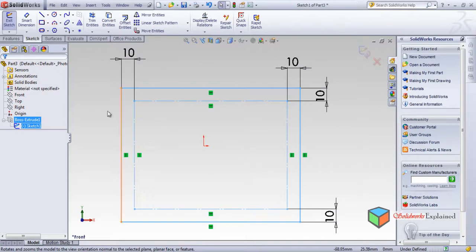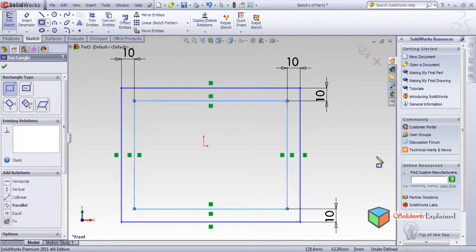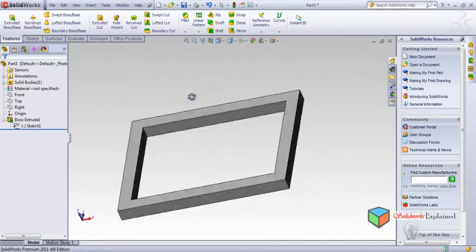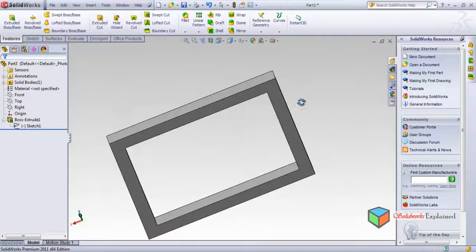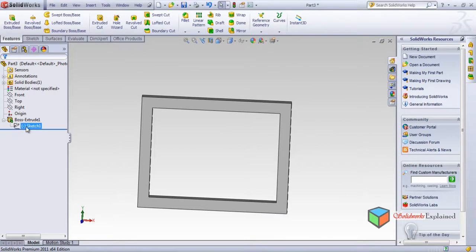Make it normal. Now using these hidden lines as reference, I'll make one more rectangle from here to here. Done. Now when I go back, look, I made this extrude.